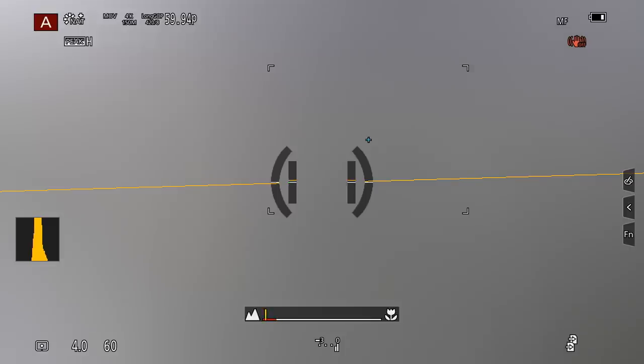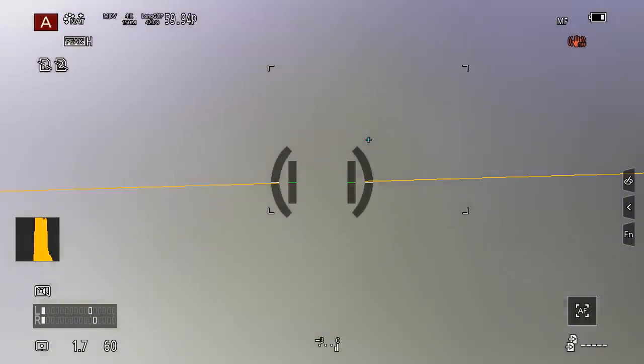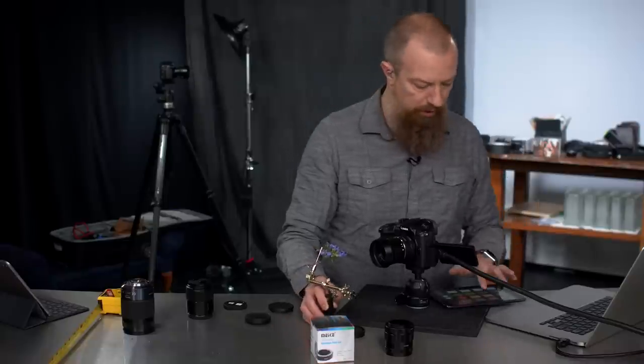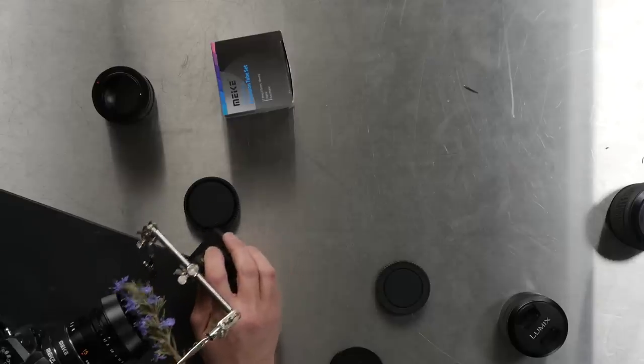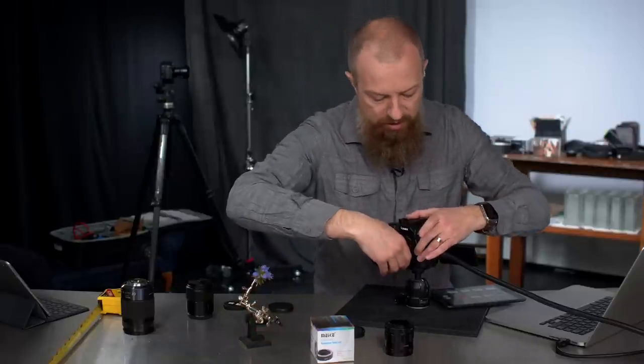Let's go take a look through the lens. Let's set it to its closest focusing distance here. And I am moving the flower into place, and I am literally touching the front element of the lens, and I cannot focus on it. So that isn't going to work here. Let me see here if I'm doing this overhead. Like, I'm doing this, and I cannot focus on that. Okay, so that's not going to work. So now let's take it down a notch.